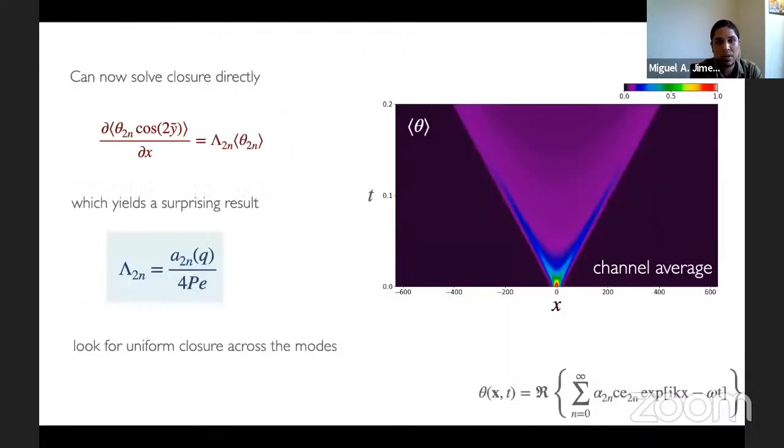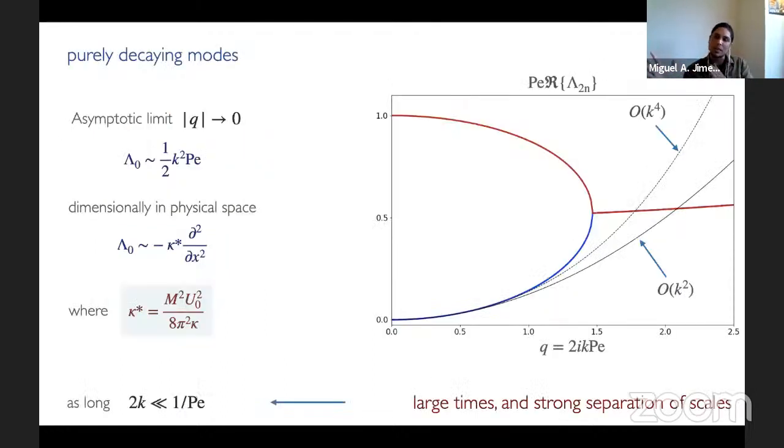But with the solution, we can calculate the closure. One of the really remarkable results of the closure itself, which varies for each mode, is that it is proportional to the eigenvalue, which is general for a particular definition, for a wide range of averaging filters. And then we look again at the small q regime. It turns out you can, in physical space, recover G.I. Taylor's effective diffusivity exactly. But it's a dual effect, because you can take q to 0 if you set the Péclet number to 0.